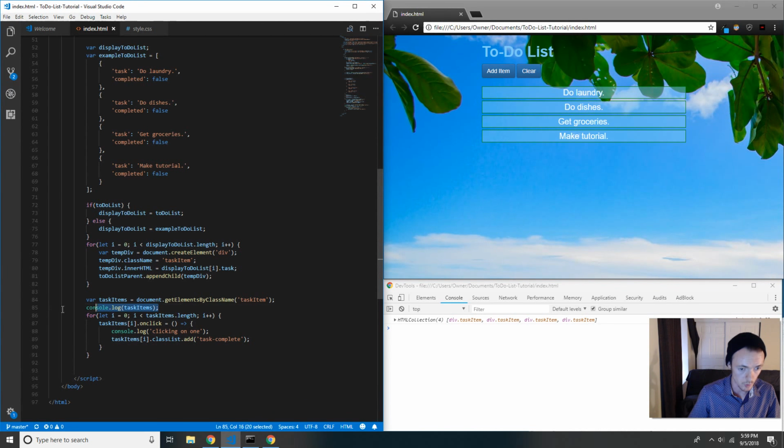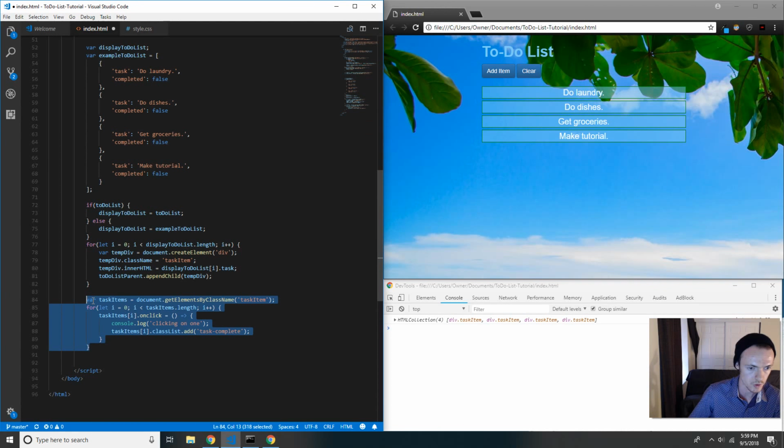So let's restart this. What was happening was I was setting the onClick functions before I had actually set the class names, which was obviously not going to work.